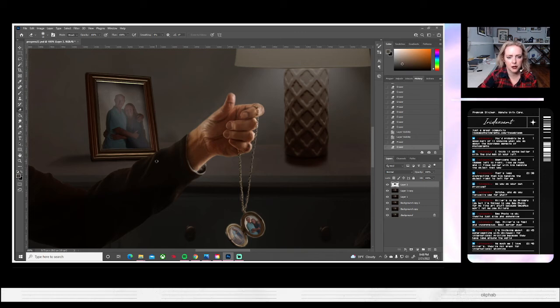Oh, and there's another. I want to go in there again and get those highlights in his sleeve. Oops, the mouse is going crazy again.